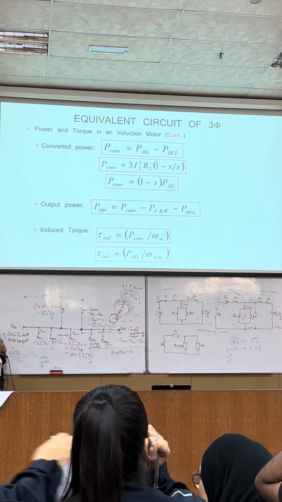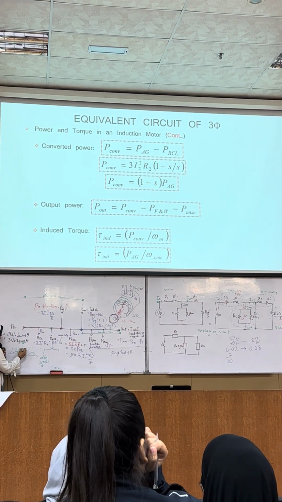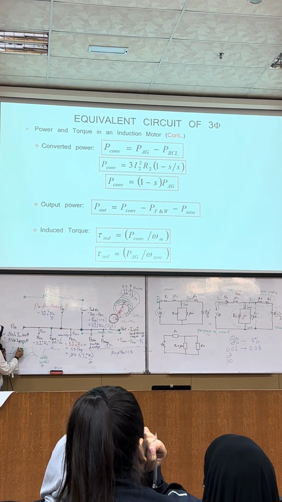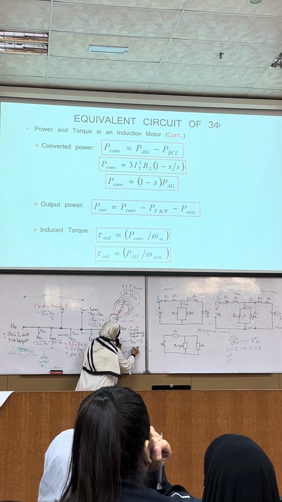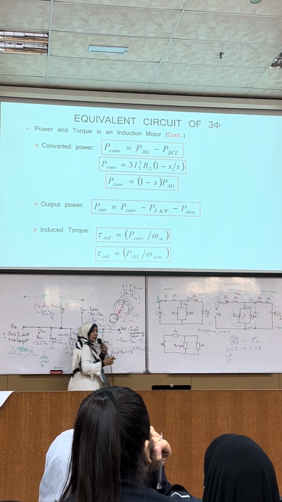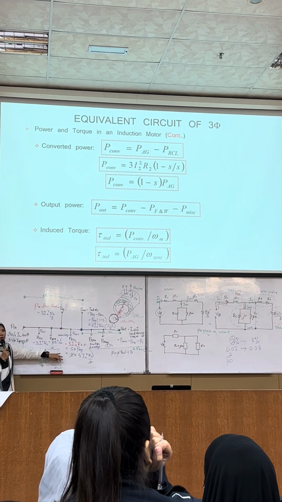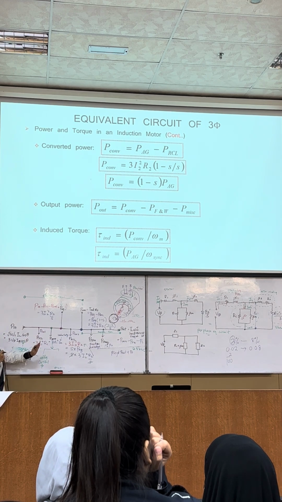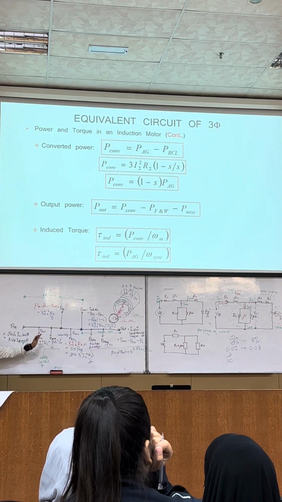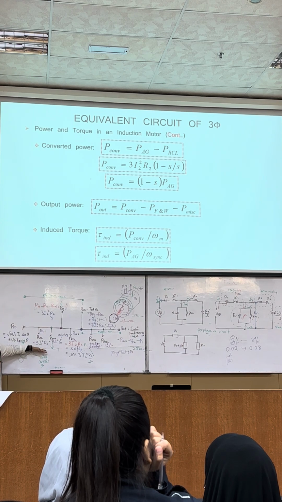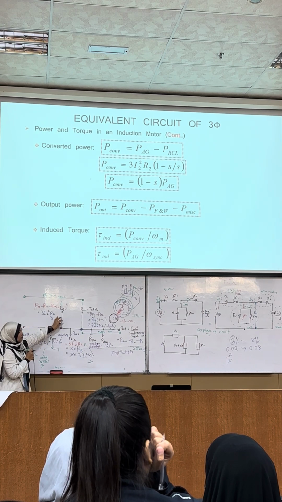Mungkin from input 30 kilowatt, okay, but at output you measure it's only 25 kilowatt. So where does the 5 kilowatt gone? So it's gone. The 5 kilowatt being distributed between all these loss. Okay, and the lower part is losses, kehilangan yang hilang, keluar yang kita tak nampak. However, you can also measure.